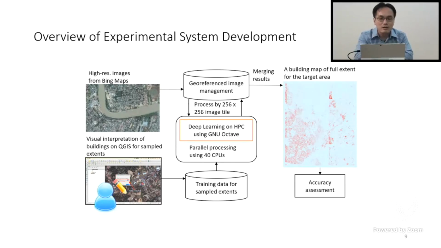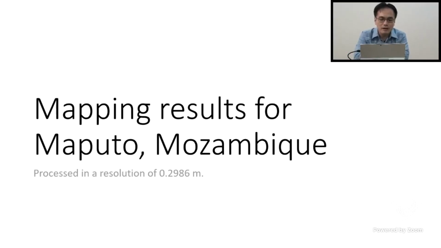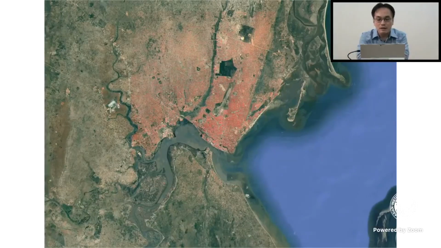Now it's ready for mapping at a broad scale, such as a map of the buildings for a whole nation. For example, I am now working with Mozambique in Africa, using high-resolution satellite imagery at 2.3 meter spatial resolution. This is an example around Maputo. The red pixels or red areas are buildings automatically identified by machine, not manually.